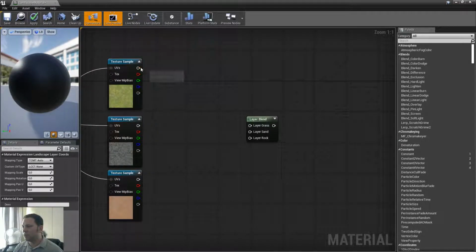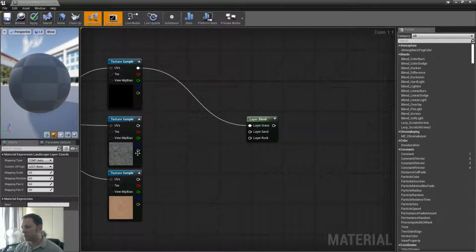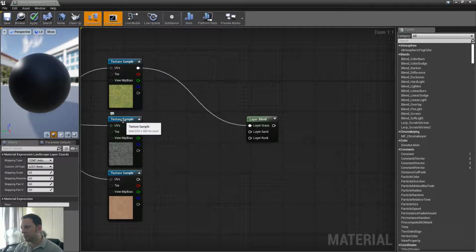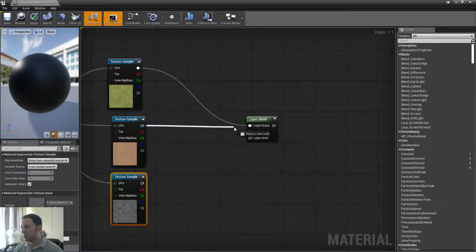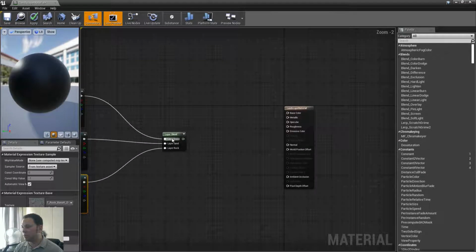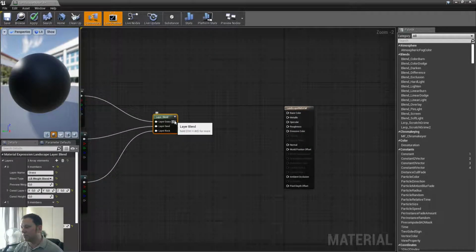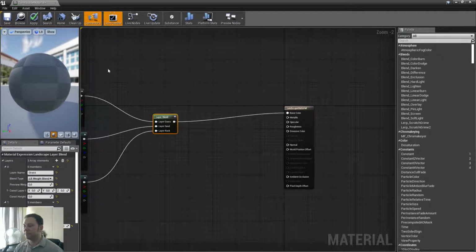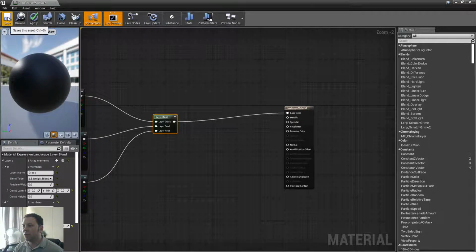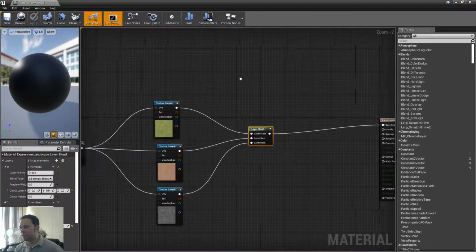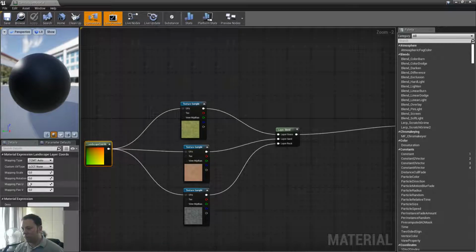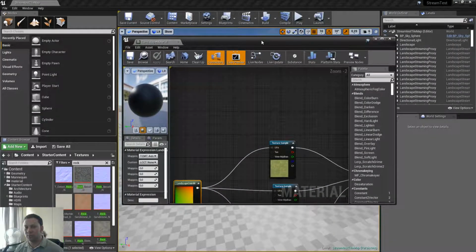Okay, then this is going to go into grass. It's going to go into sand. Going to go into rock. And for now, let's just connect it up to the base color. And give it a sec. This is the basic material setup, right? My mapping scale here is 0. I'm not too comfortable with that number there, but let's.